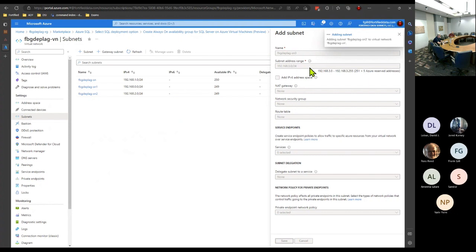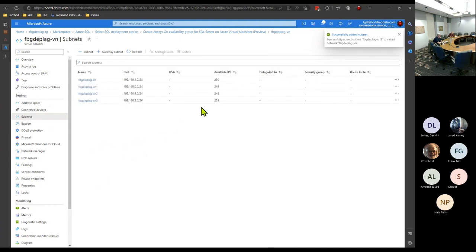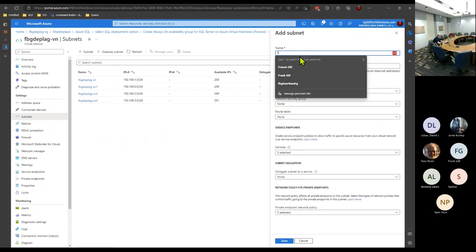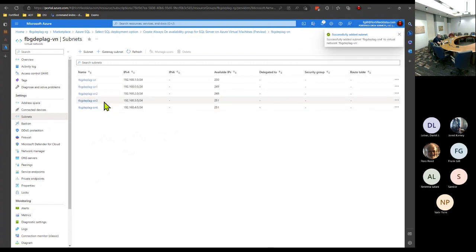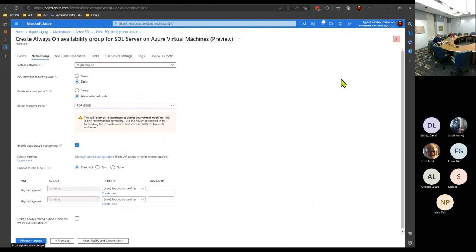You can change your subnet address range if you want to use fewer addresses, but I'm just going to use the default. Save that. So that has provisioned my two subnets, and you just confirm that they're both there. So SN3, SN4, and then I just click the X here to jump back.